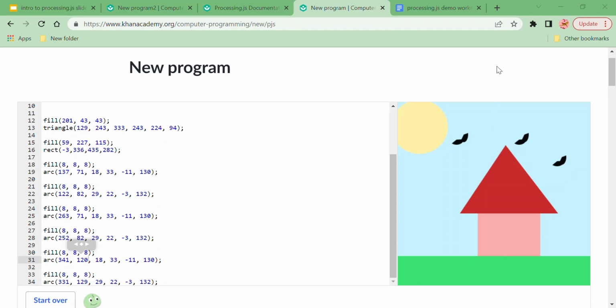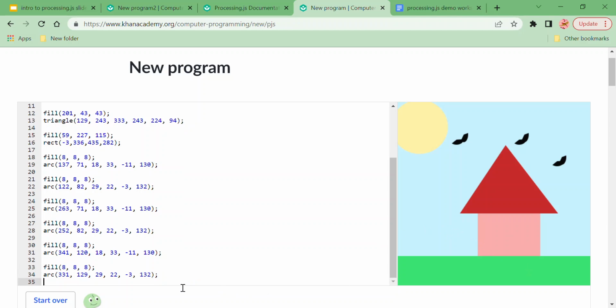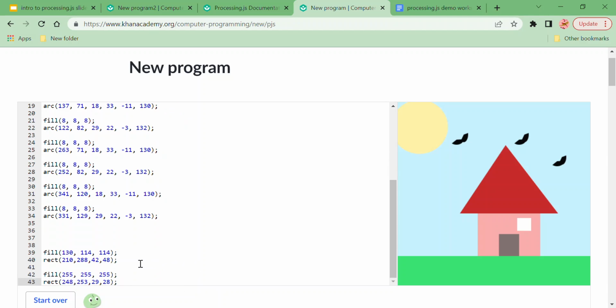So now our next step is going to be using a different shape, which is a rectangle. So here, the first rectangle is the door, the second one is the window. What I did was I used a brown color for the door, and then a white color for the window. So here, I made it so that it aligns with the house by just changing around the coordinates and making sure that it aligns with the left and right side of the house. Okay, there we go. For the window, I did the same thing. I made it so that it's going to be in the top right corner of the house.